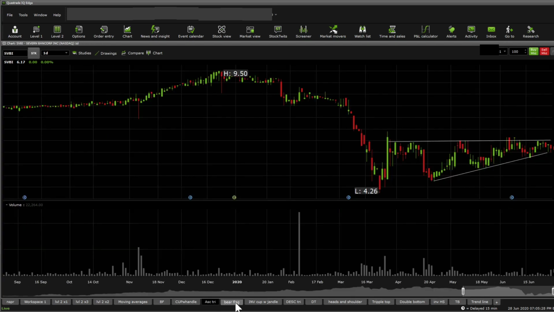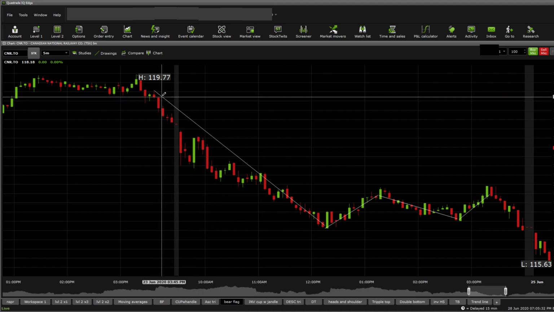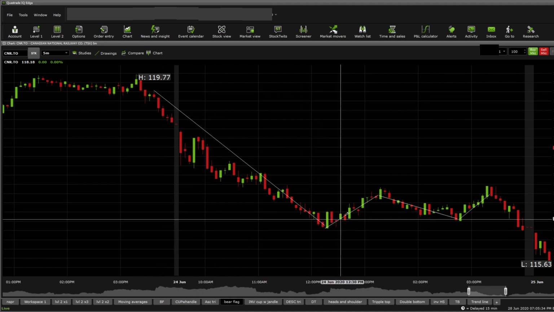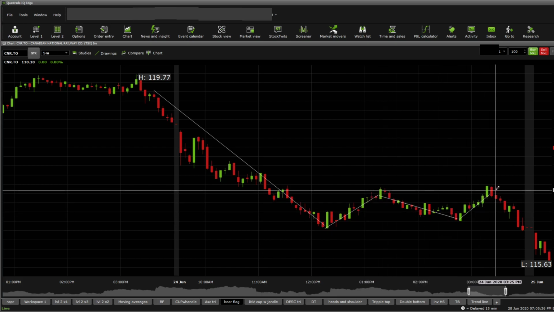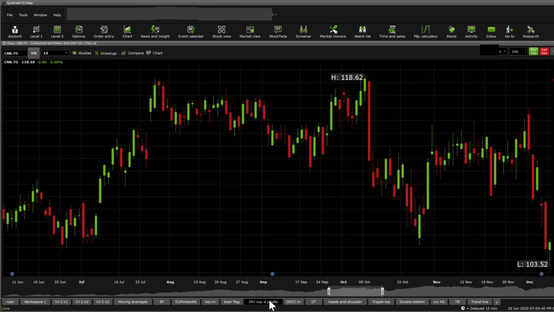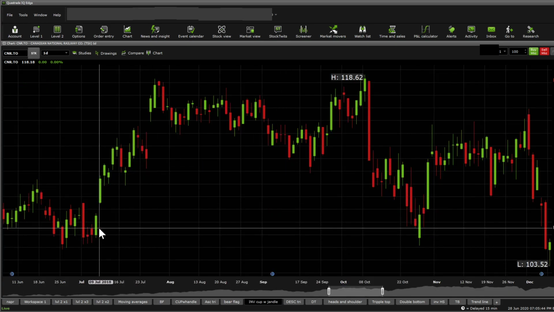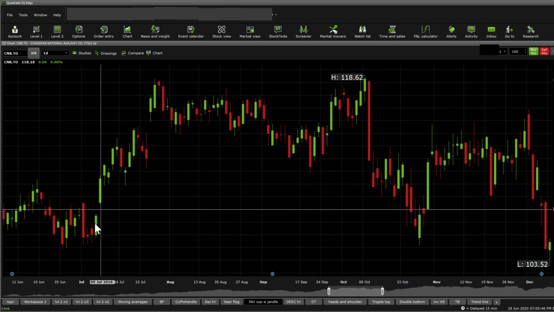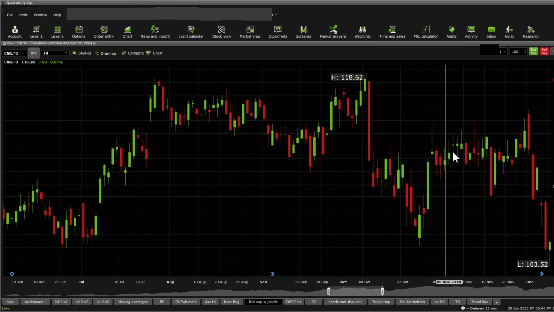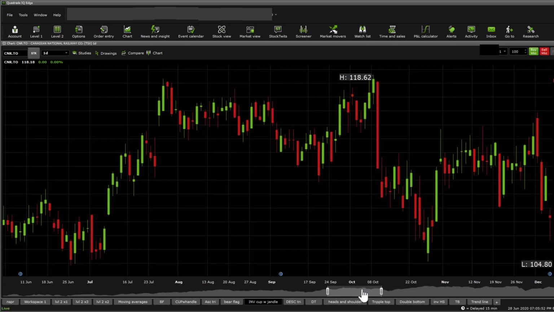The next one you have is a bear flag. A bear flag is basically just the opposite of a bull flag. It gets a dip and then it sees a little bit of a run, and it just falls afterwards. So that's basically a bear flag, and it's bearish. An inverted cup and handle looks something like this here. So this looks like a cup. You can see here it's curved, and then it has a handle. And what happens is it falls right after. And that's another pattern, and that's bearish.